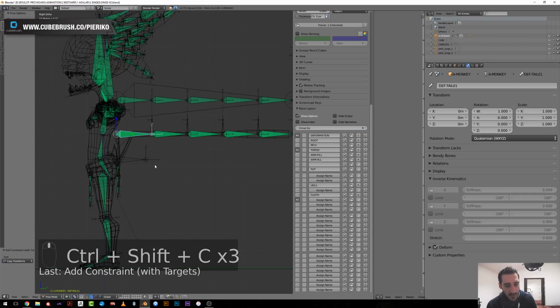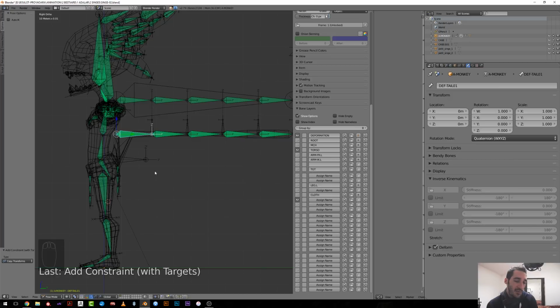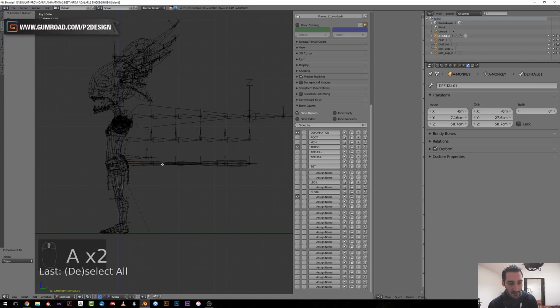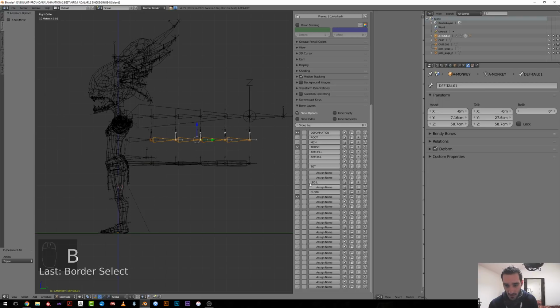And in this case, I'm also wondering if I want the tail to follow the rotation of the hip, because it will also have a follow-through animation, and I might have to counter-animate a lot when rotating the body. So I don't know. I will move everything in place first.